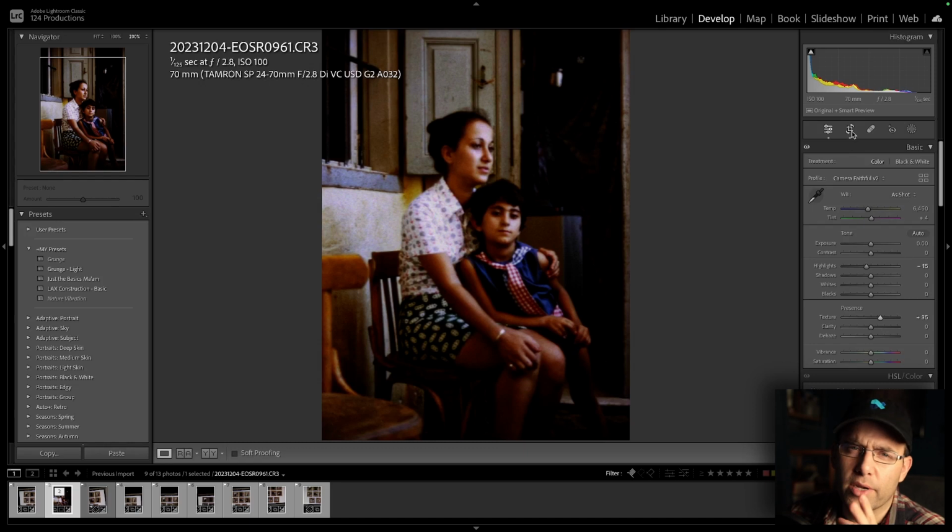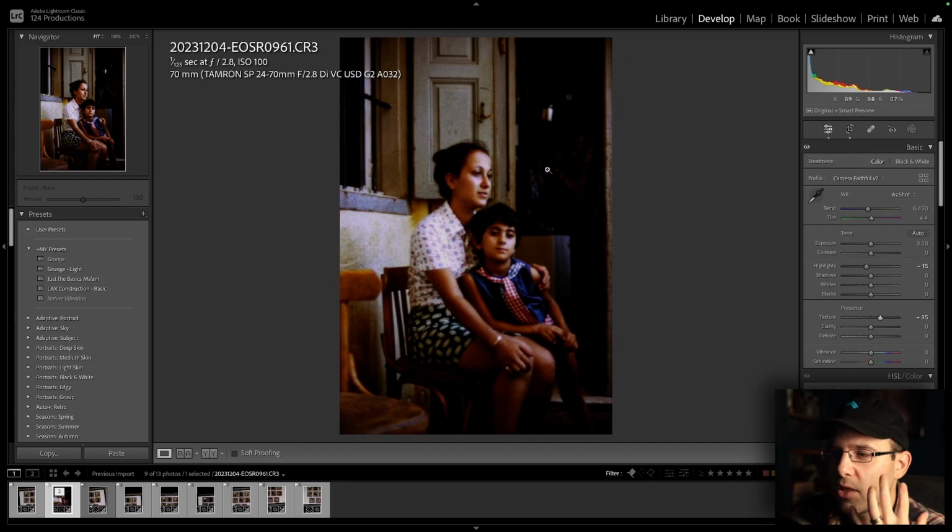But it's not that important. This is an old photo that's being restored, and there's some power to it looking like an old photo. And I find a lot of value in it looking like an old photo. So what I'm going to do is leave that there. I'm going to leave it just as it is.